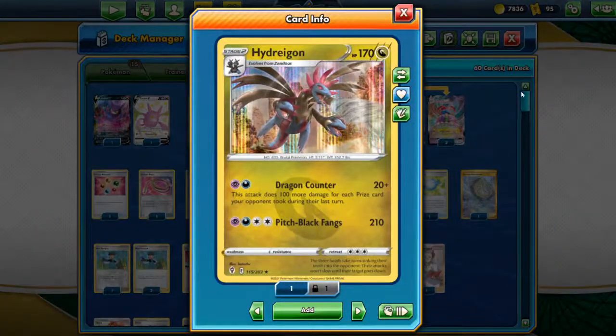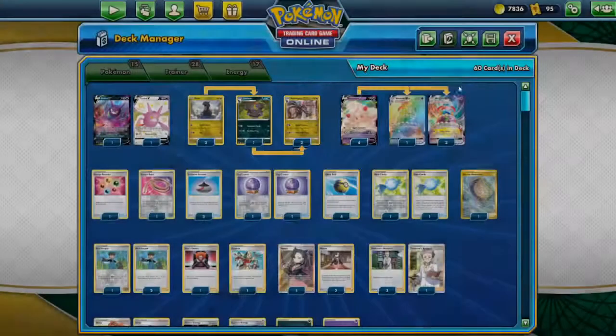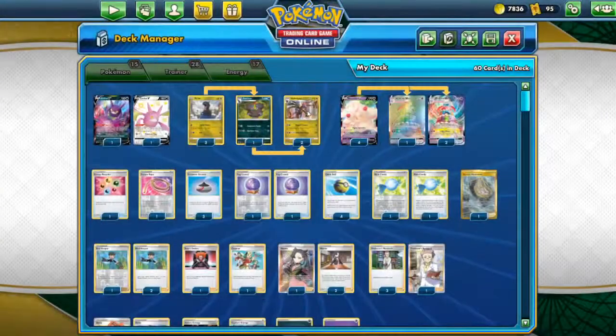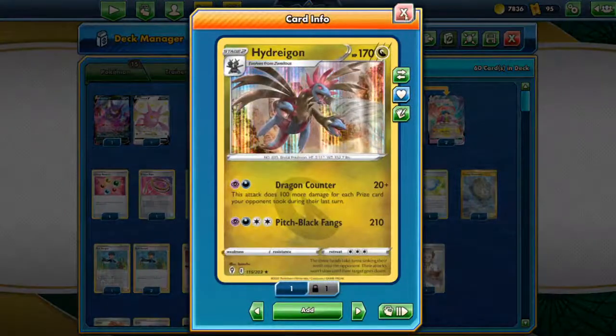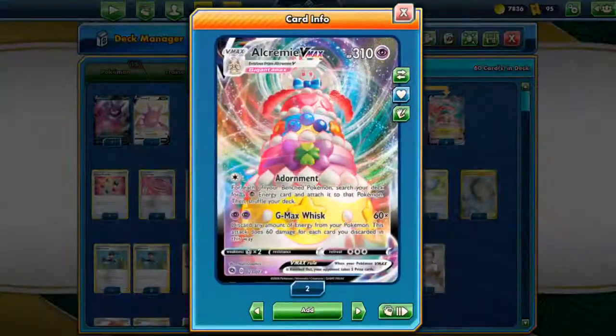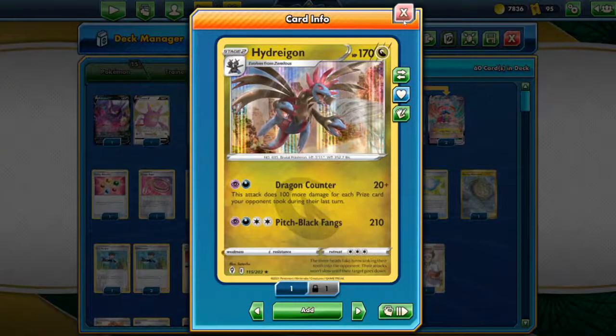Hydreigon actually allows you to do 100 plus damage for each prize card that your opponent took on their last turn. So if they knock out your Alcremie with a Zacian, then you get to do 320 damage on your next turn with Dragon Counter. And after using your Adornment, you would already have an extra psychic energy attached to your Hydreigon. All you need is that extra 1 darkness energy.